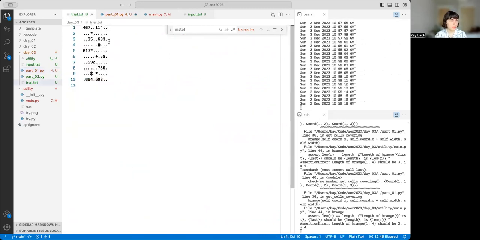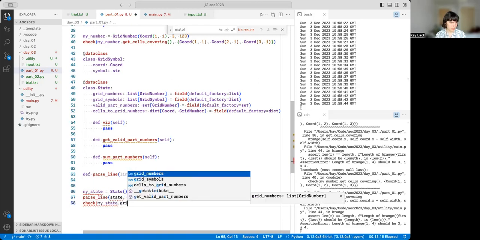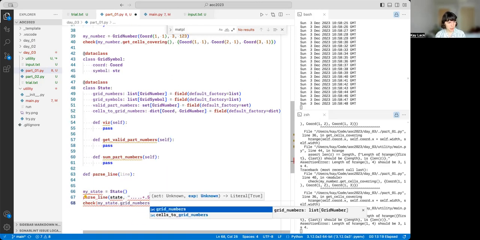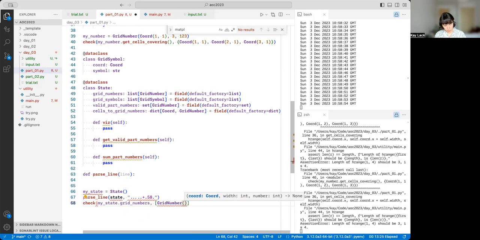Let's go with this line. We run this. My state grid numbers should equal 0, 1, 2, 3, 4, 5, 6, 7.